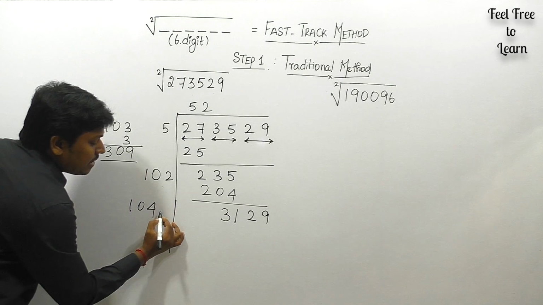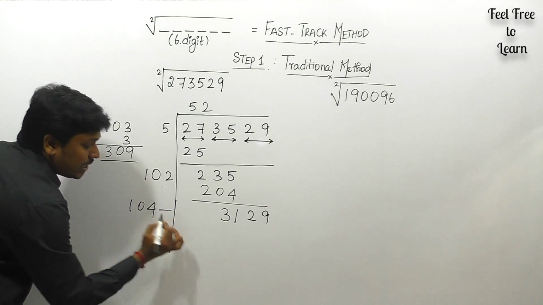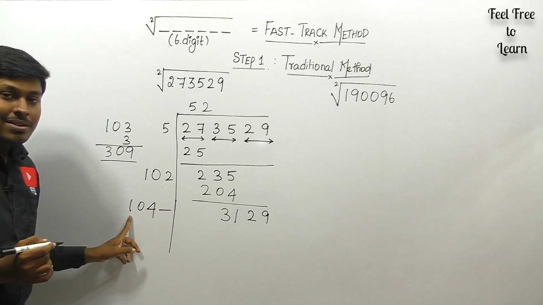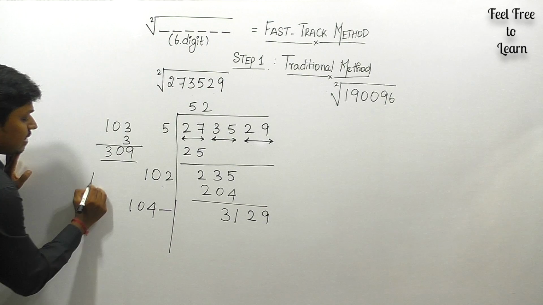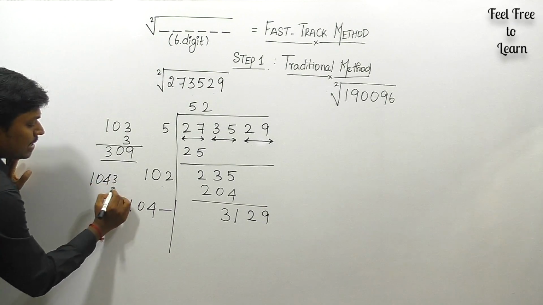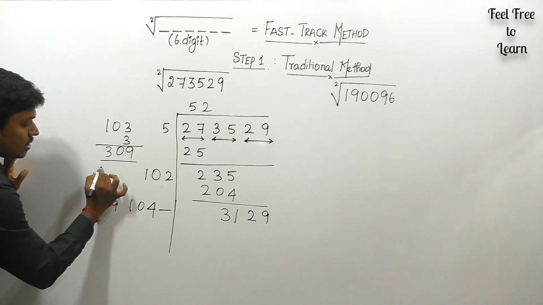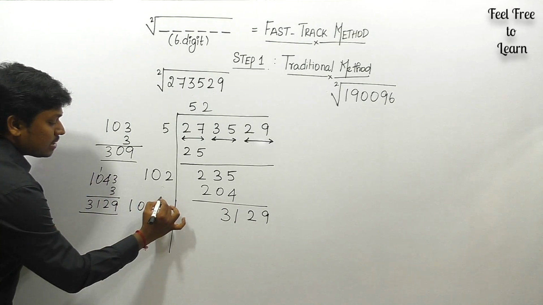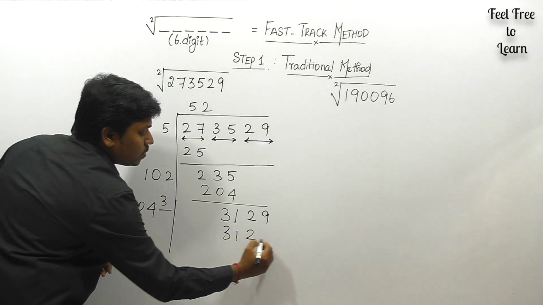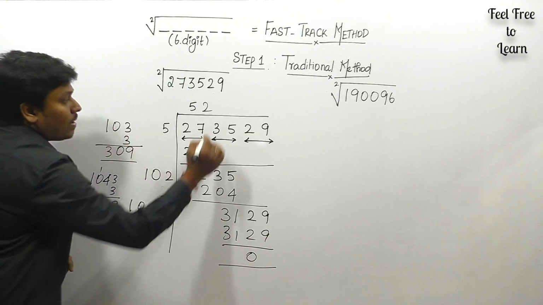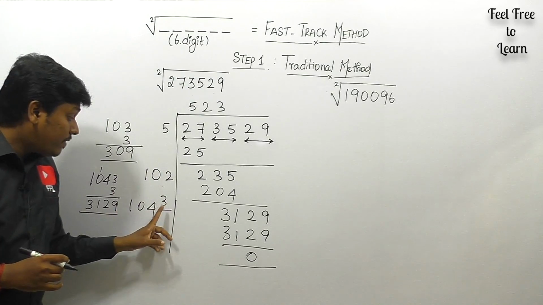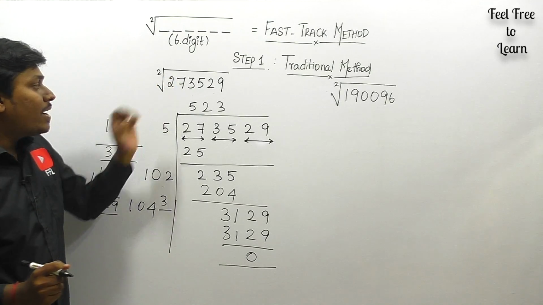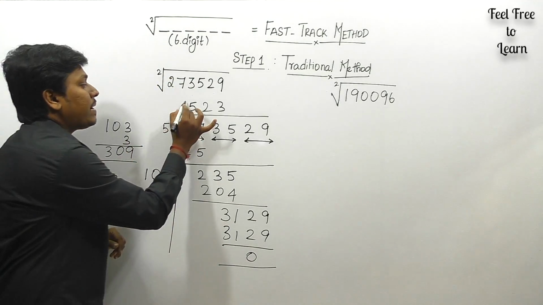Now listen here, similarly, if I am going to place 1 here, we need to multiply by 1. Our target is to bring 3129, and here it is 1, so the only possible is 3, right? Listen here, 1043. If I multiply the complete number by 3, 3 fours are 12, 1 3. So 3129, here also it is 3129, so the only possible is 3, so it becomes 3129. So finally this is 0 and this will be 3. So friends, if I put 9 here, then definitely the last number is 9, right? Got it? So finally, the square root of the 6-digit number is 523.